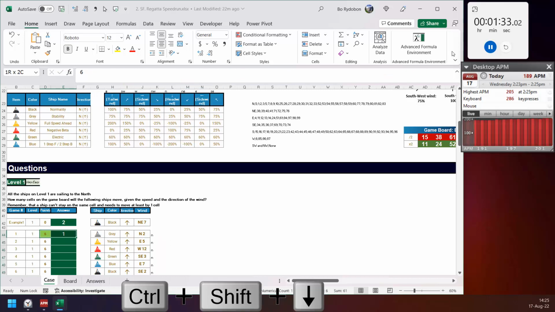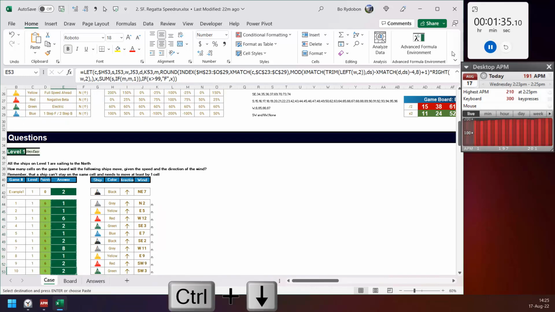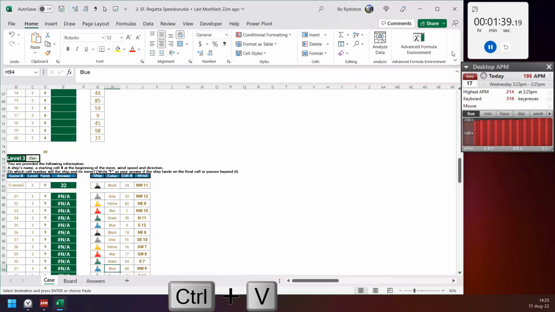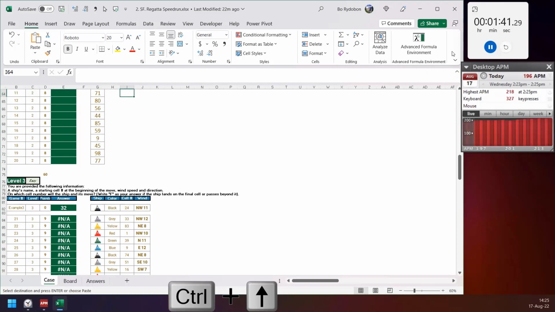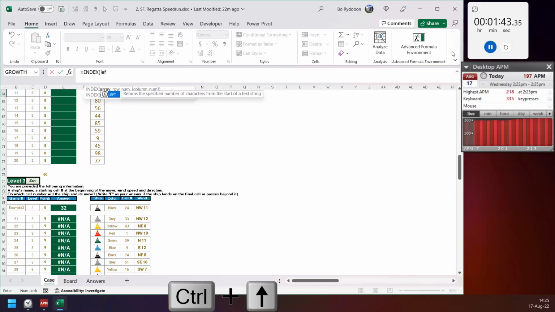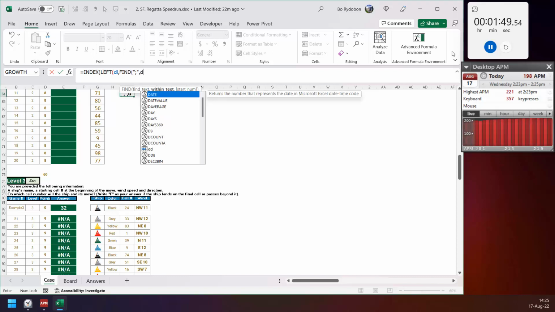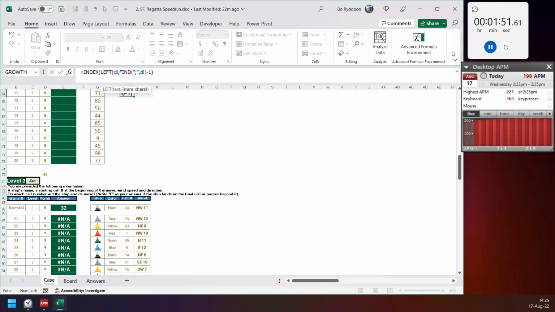So IF here, and just copy, and copy to level 3 here, which is missing the wind direction. And here is the wind direction, so index left of the I. So just the start letter. I could use text start or text before here, and then match of replace.